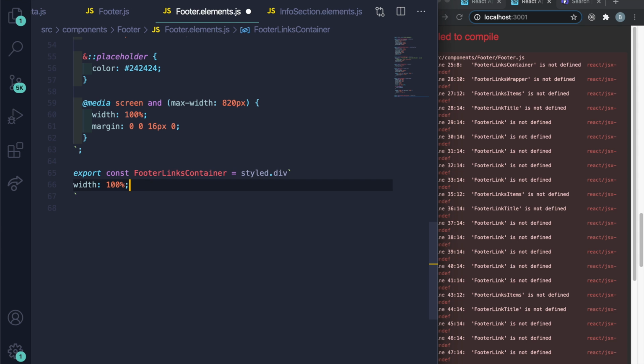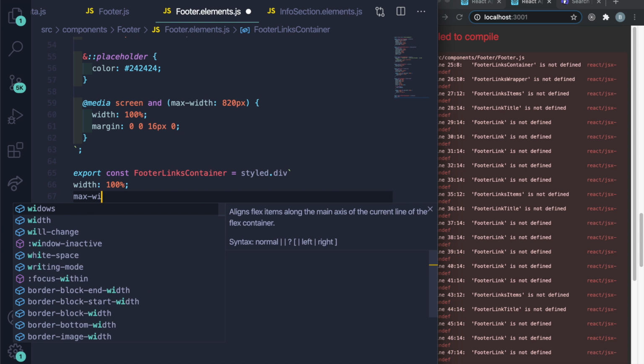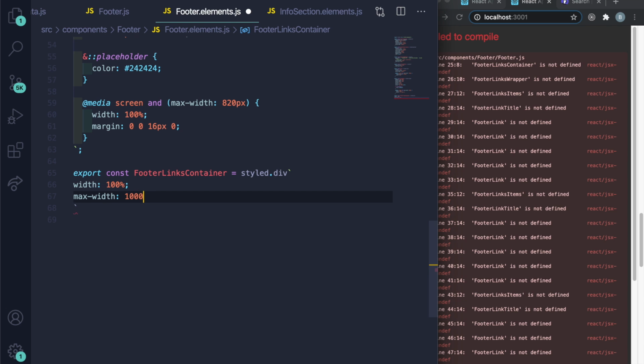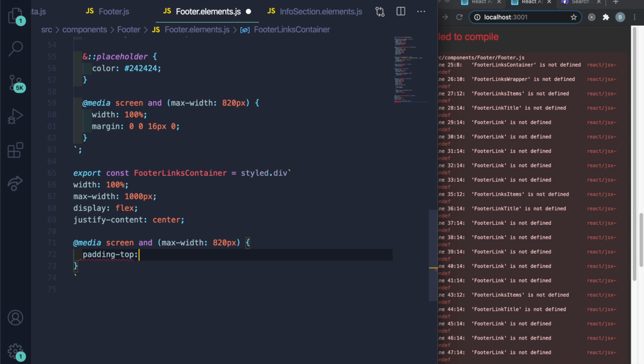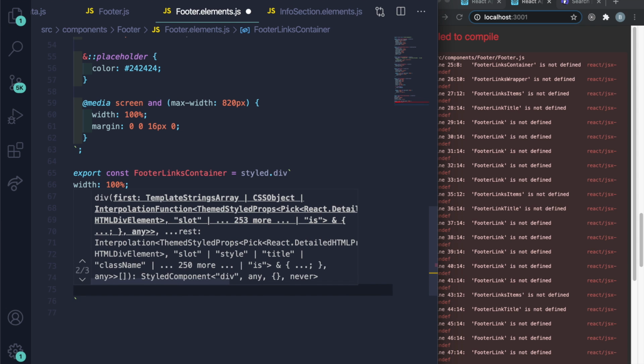Let's do max-width to be 1000 pixels, display to be flex, justify-content to be center, add media screen, and max-width to be 820 pixels, padding-top to be 32 pixels. And then we're done with that one.